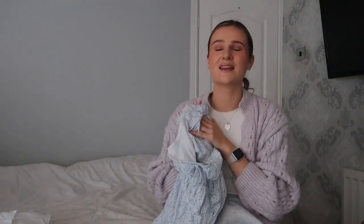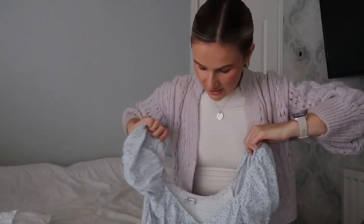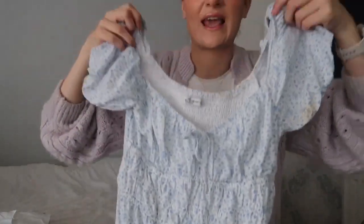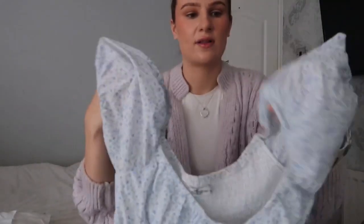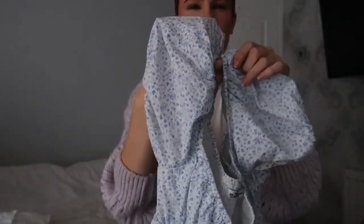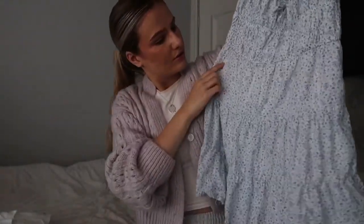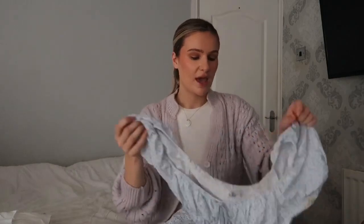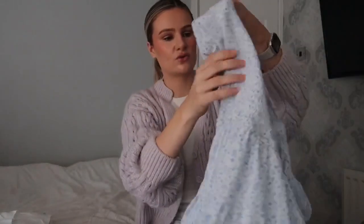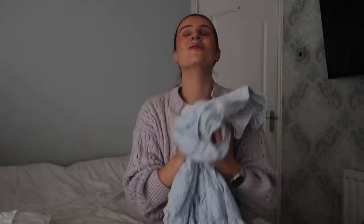Now when I tell you, it's one of my favorite dresses for summer, I'm not lying. So it's this gorgeous, kind of like a V-neck, but it really, really flatters your boobs, neckline. And then it's got these two little kind of short sleeve, but puff sleeved, and then a little bow, and there's sections of the dress as it goes down, and it's just super, super flattering. It's really nice length, it's so comfy. The back of it has also got that stretchy material, and I just love this dress.